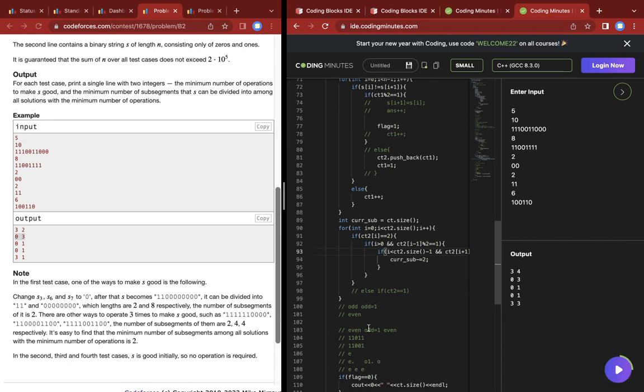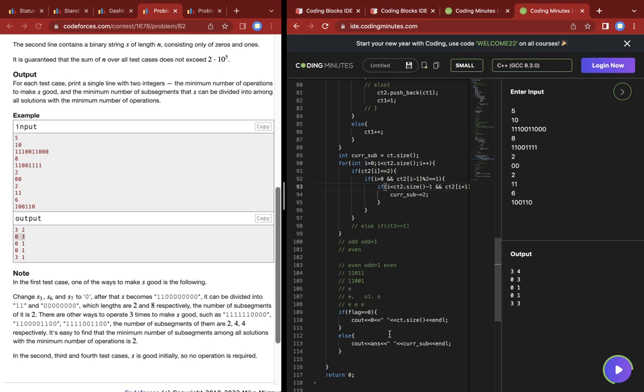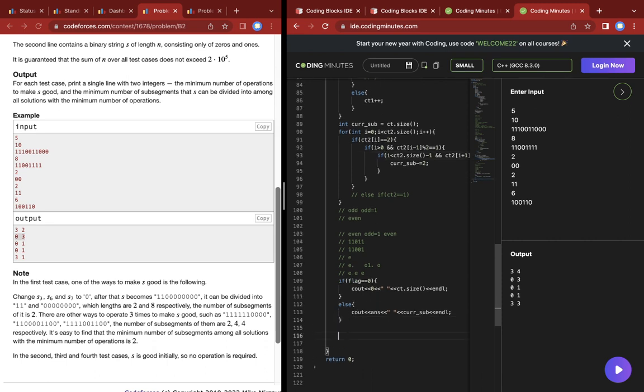I'm a little worried because this is not working as expected. One thing to note is that if there are three changes required and we have, let's say, how many subsegments there?